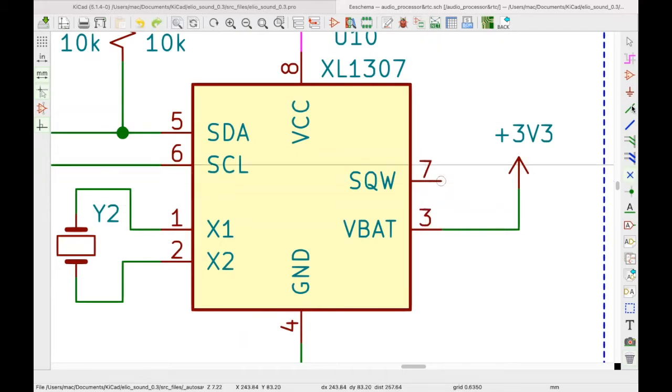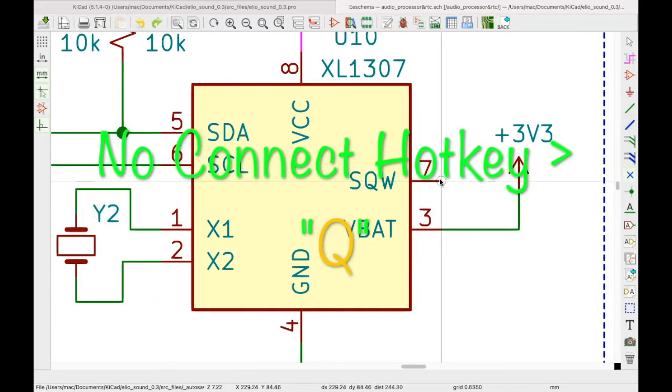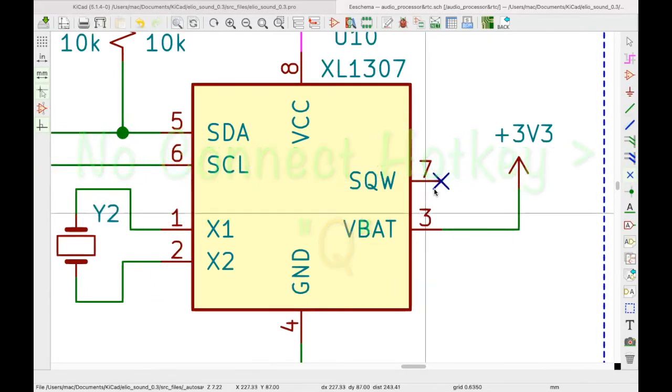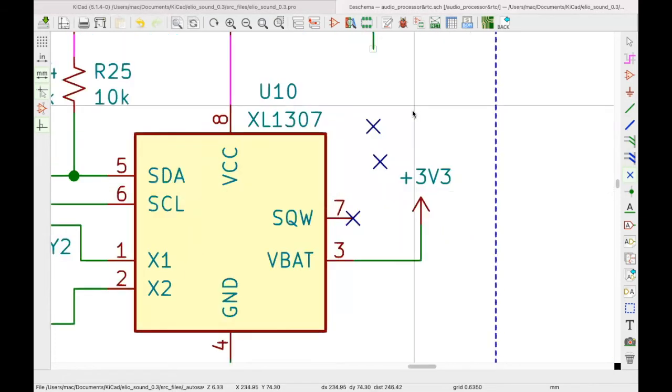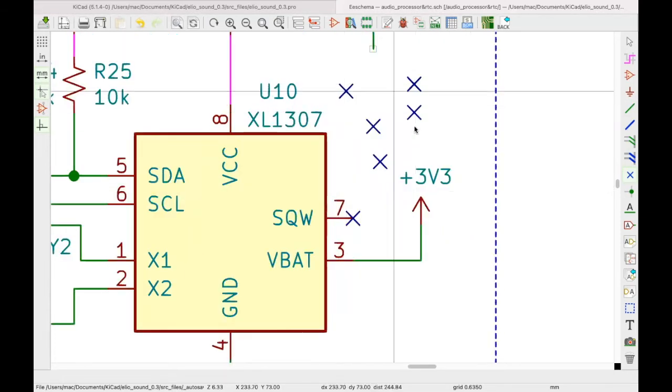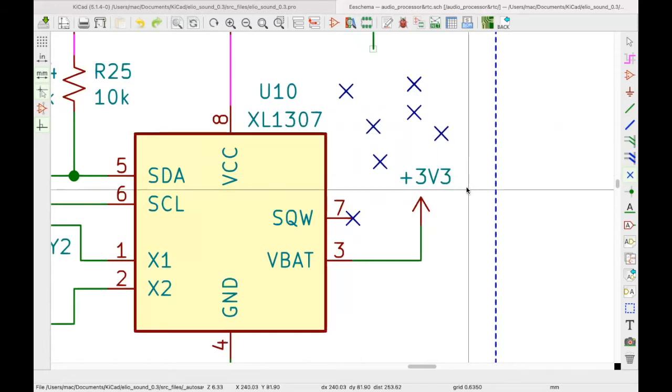Of course, we do have shortcuts like I was talking about, and we'll be dealing with all those hotkeys. For instance, for this one, it's Q. So if I place here and just hit Q, it will just put it there. So if I hover and then hit Q on my keyboard, it will place many of them where I want.